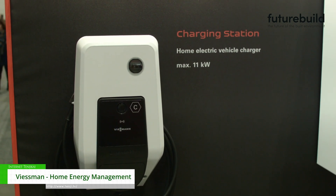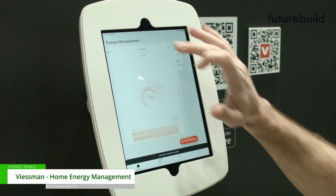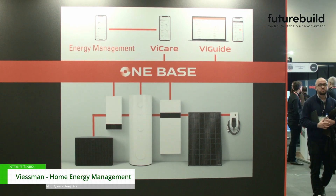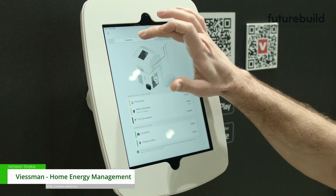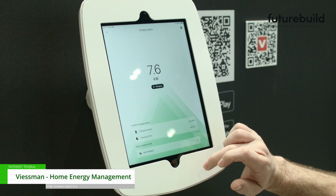Some of the features within our range is that we've got seamless system networking across our portfolio of products, and that commonality just brings everything together within the Viesemann portfolio. So homeowners download the V-Care app, which gives them an energy dashboard and allows them to do their scheduling and high-level parameter access.